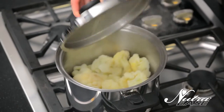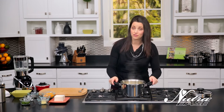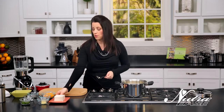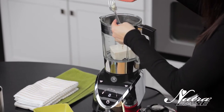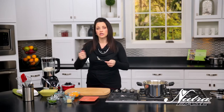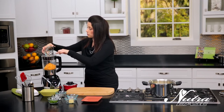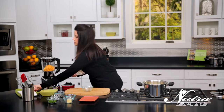It's gonna be so yummy — wait till you try this recipe, I promise you're gonna love it. Now we're gonna add everything into our Vortex blender and let it mix. Add our tofu first — this will put the moisture on the bottom so everything doesn't get stuck. You'll probably want to pulse it and take the lid off to stir it around a little bit as you go until you get that great consistency. Then we'll add our cheese, and once we put that hot cauliflower on top of the grated cheese it will melt automatically.